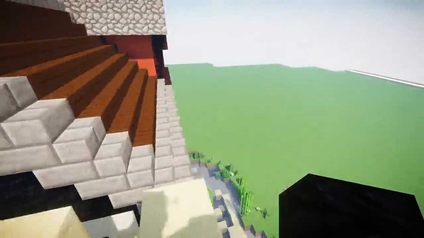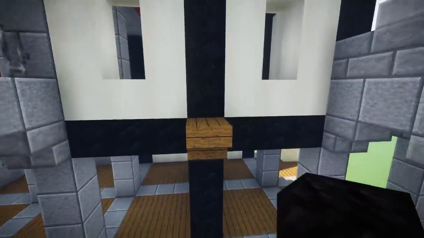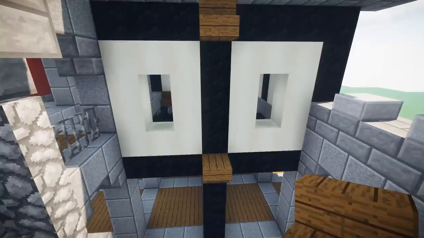Definitely something weird about this backside here. I'm trying to figure out some problems here, just trying to make it look a little bit nicer. But the inside of the castle, not as important to me as the outside.